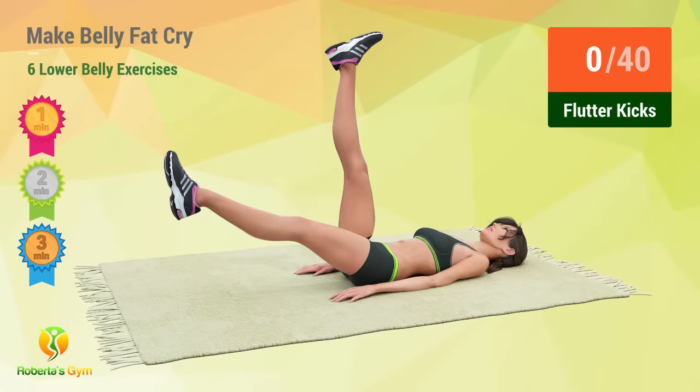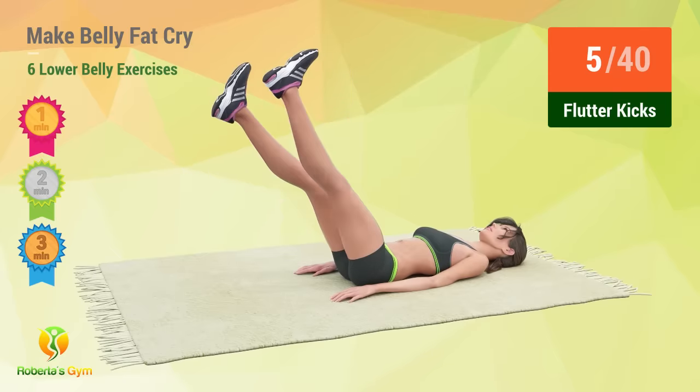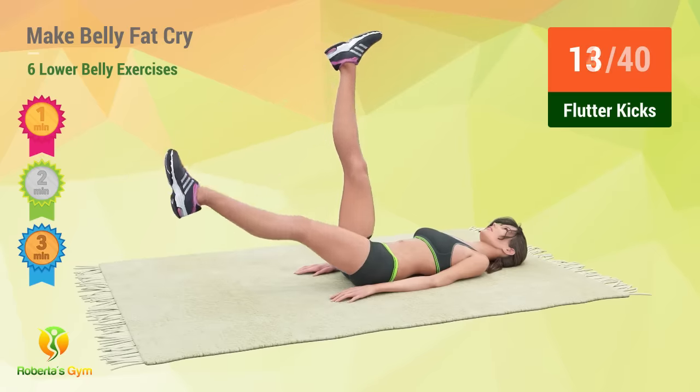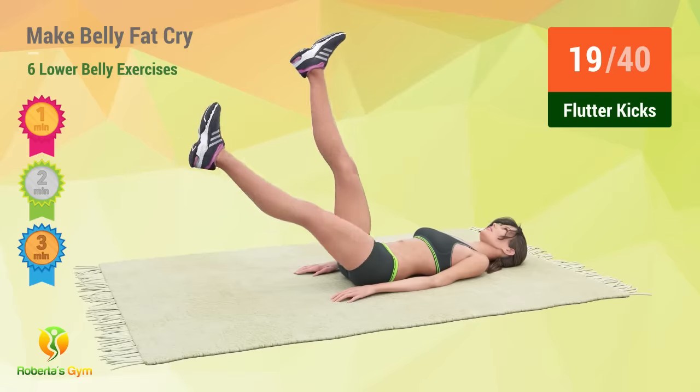Up next, flutter kicks. In 5, 4, 3, 2, 1, go! 1, 2, 3, 4, 5, 6, 7, 8, 9, 10, 11, 12, 13, 14, 15, 16, 17, 18, 19, 20.